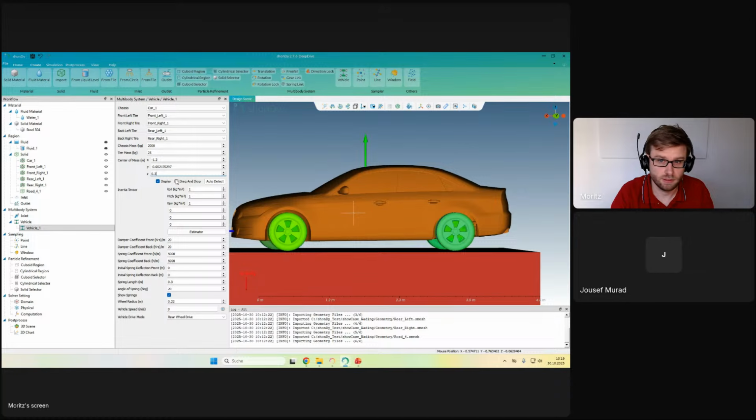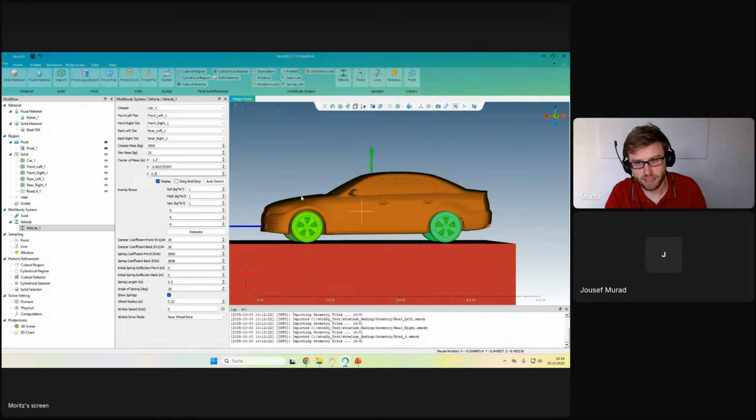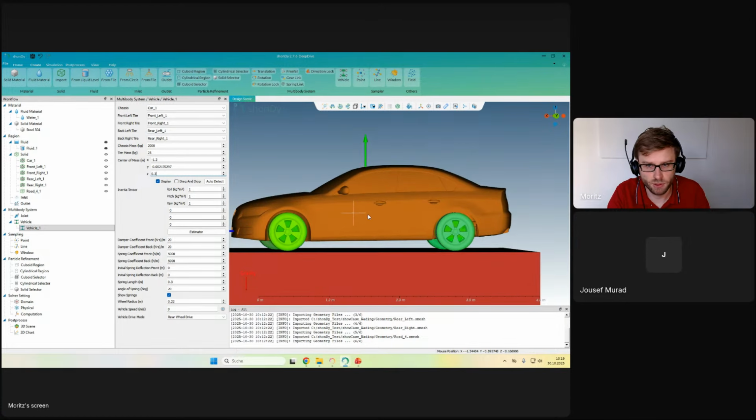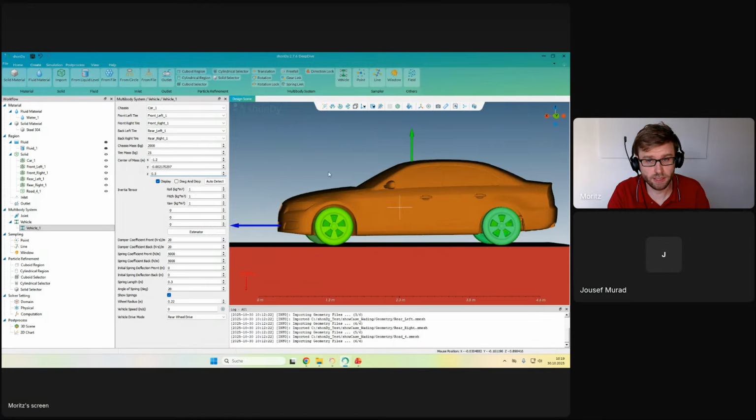So as I said, in a real case, you would know your center of mass, and the same is for the inertia tensor, that this value is really important to get a physical behavior of your car. But let's say we don't know it yet, or we don't want to talk to the design people. We help our users with an estimator.